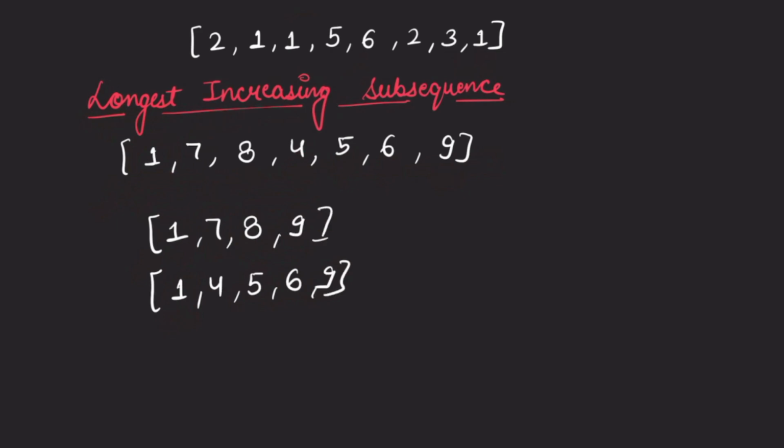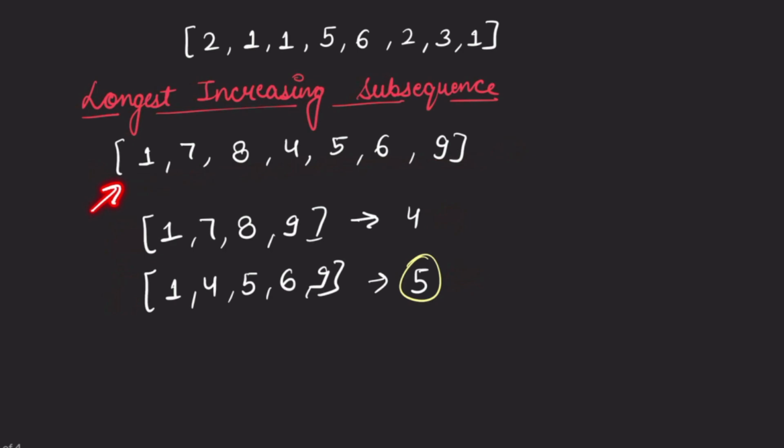So if you will see here that the length of this subsequence is 4 and the length of this subsequence is 5. Which is the longest? This one, right? Now although you have got that the length of the LIS of this array is 5, but how did you calculate it? You found out all the possible increasing subsequences that you could out of this array, right? And then you took the maximum length, right? But this will take a lot of time and it will also utilize a lot of space for saving all the subsequences, right?